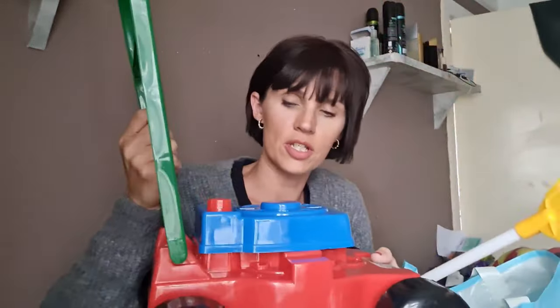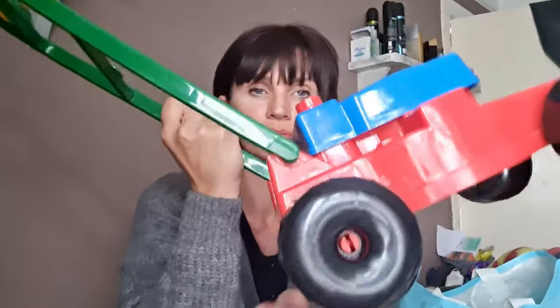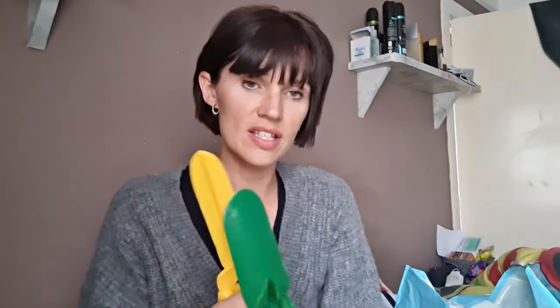Jensen was really helpful because he was with me — I was going to get one pack but he said it takes three, and I was like, of course it does, your maths is better than mine. I've got some random bits here. The box is downstairs but Jensen really wanted this — it's £8.99 and if you've got kids you're going to love it. It's a toy lawnmower and as it goes along it just makes that noise. It's from three years up and comes with accessories: a little rake, a spade, and plastic cutters. For £8.99 it's not going to last five minutes, but it'll keep him happy for a couple of days.